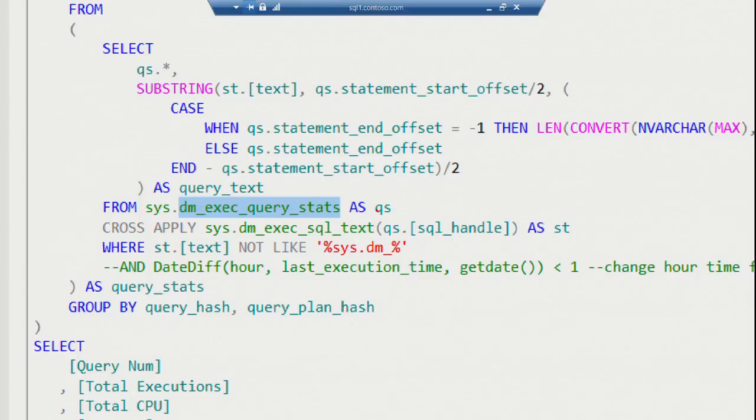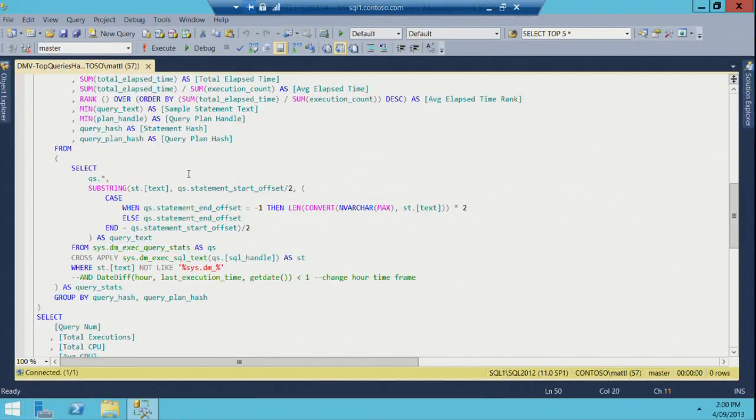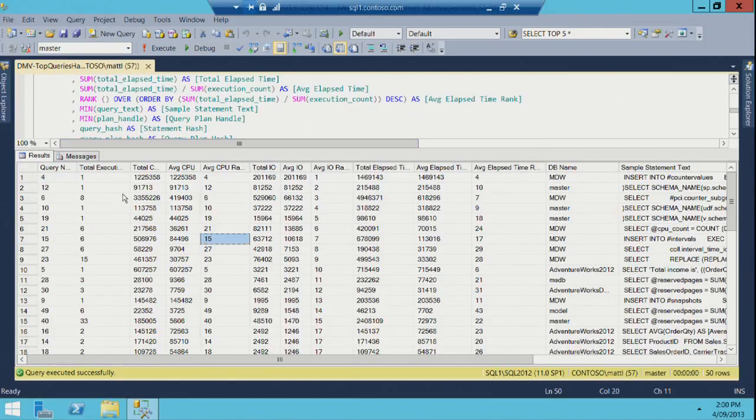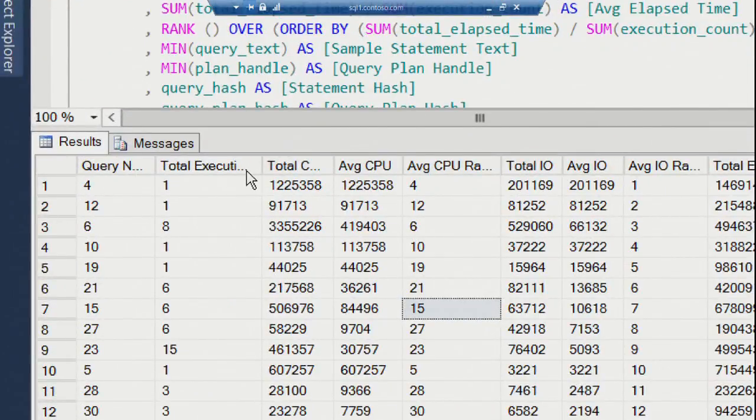But using a query like this, and I can run that against my system, what we end up getting is a list of all the queries, and as I scroll in, we end up with a total execution. And this is data that's just captured alongside SQL Server. So you don't even have to configure anything. It's just captured in the background, and you can go query it. It only lives for the life of since last time you restarted SQL Server.